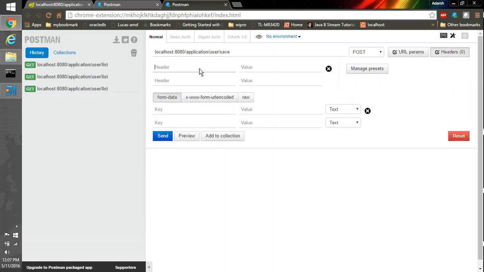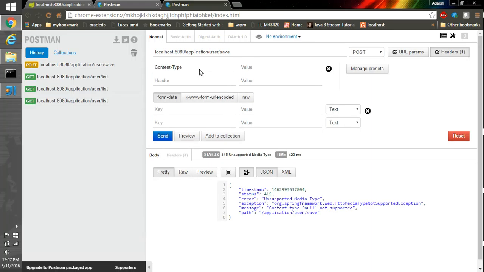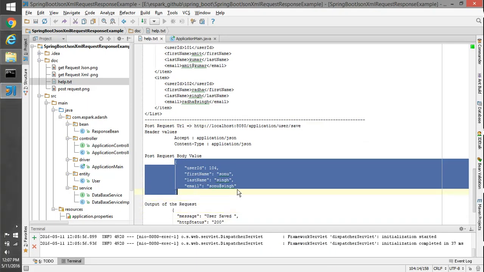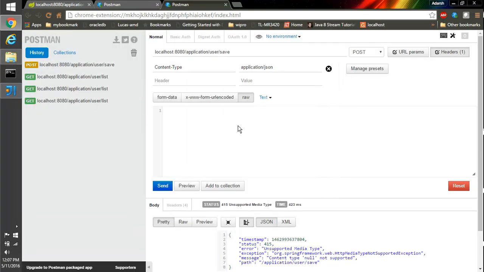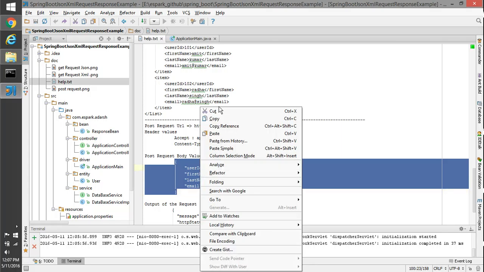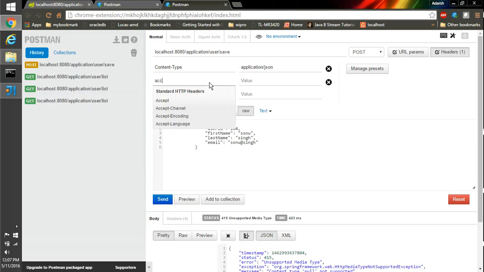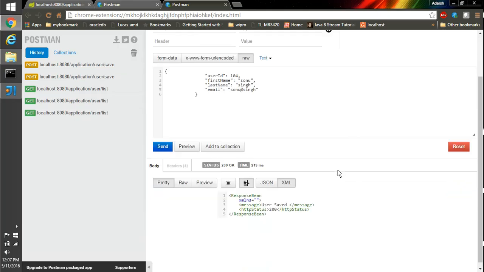Header, content type application/JSON, and in the raw I need to copy this, and then we have to say accept application/XML. So let's see what we have got.